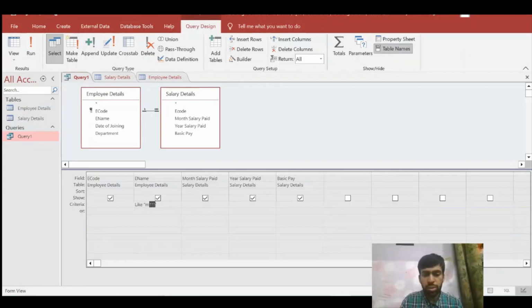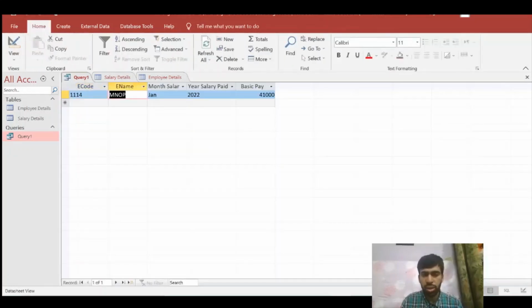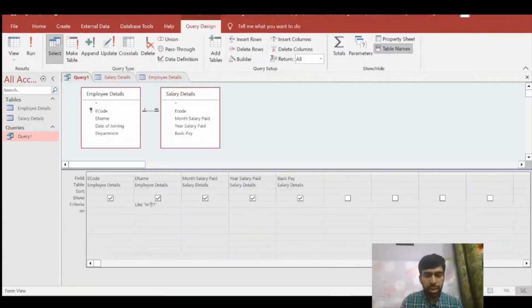So three question marks. Now I'm telling Access that I want any kind of text which starts with the letter M and is followed by three characters. Anything it could be. Press run and as you can see I got a response. So if I want to specify the number of characters, then I can write question marks. Otherwise star. And one more thing you would notice is that sometimes I do not need to write the Like option. It assumes it usually by itself, not always, but usually.